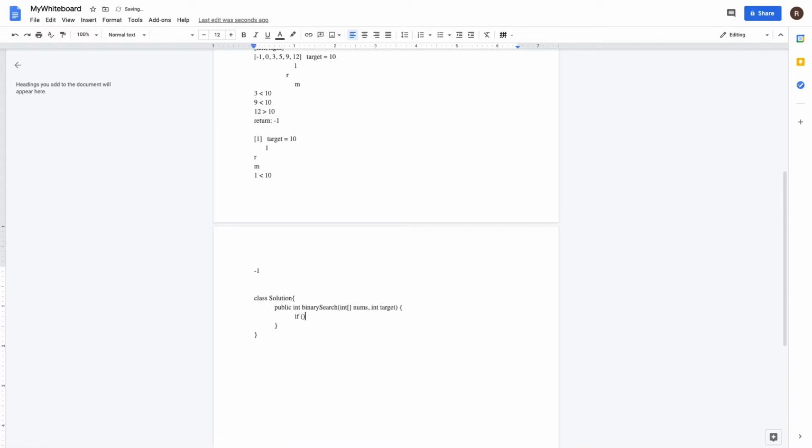So first we can do some sanity check to see if our input is valid. So if nums is null, or it's an empty array, then we can just return -1.